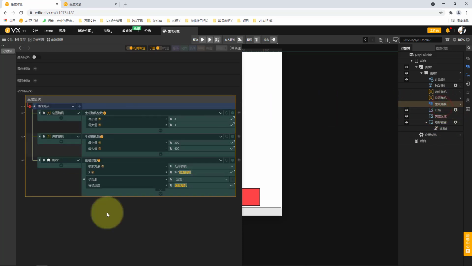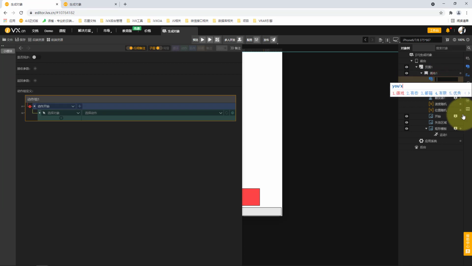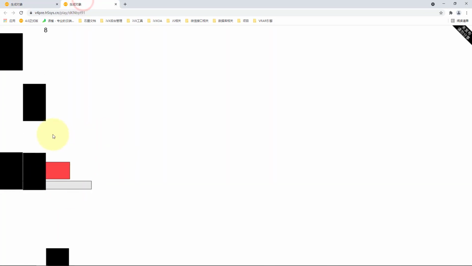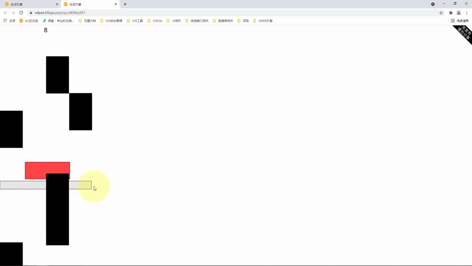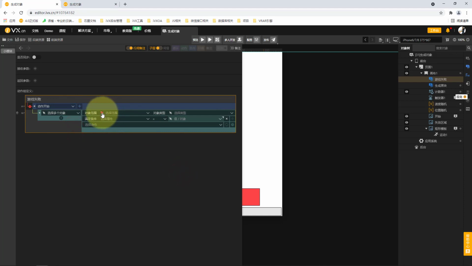At the moment when we have done a good job on scoring, I don't know if you have noticed who we added the event to. What is the rectangle we added it to? It is our rectangular template. So when we add an event to the template, these events will be inherited, including adding one to the counter when the finger is pressed and removing the current object when the finger is pressed. This series of events is inherited, so we usually put the events on the template. Through the template, all the objects we generate inherit this series of events.